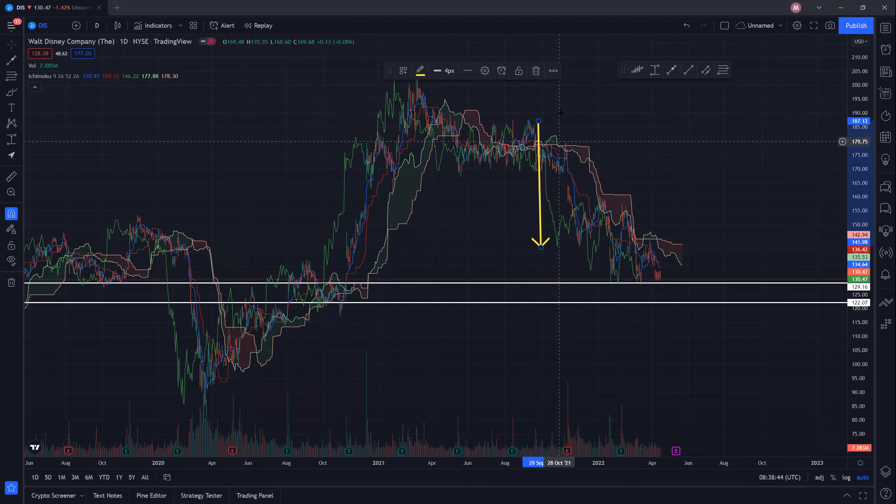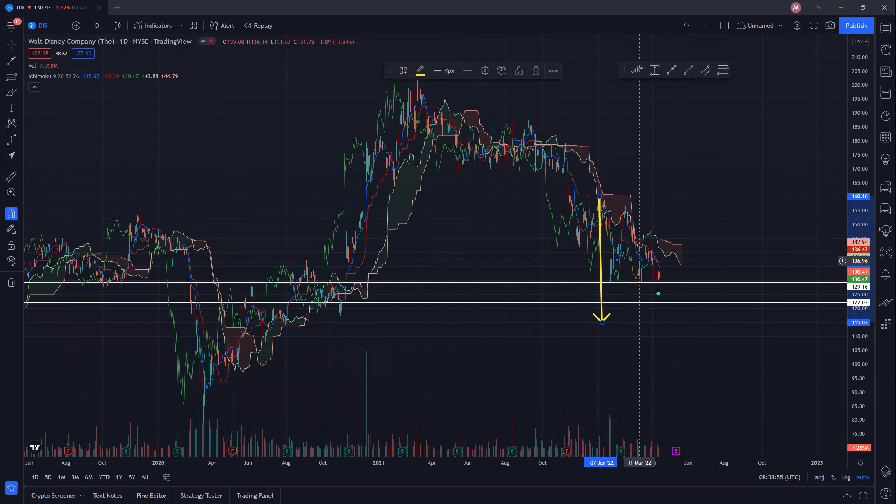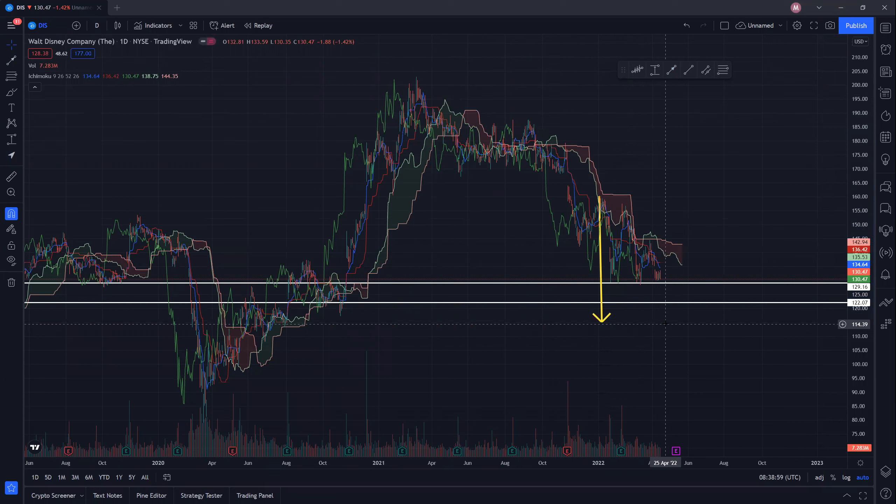Let's take a look at this first wave down — all the way from a high of around 187 to 188, down to a low of 140. That's a drop of about 50 dollars. The second wave that we are looking at may be potentially heading towards the 113 to 114 level, where we see some buyers coming in to support those levels. That's still quite far away, and we still have this 122 support that needs to be broken down first before we can see 113 to 114.